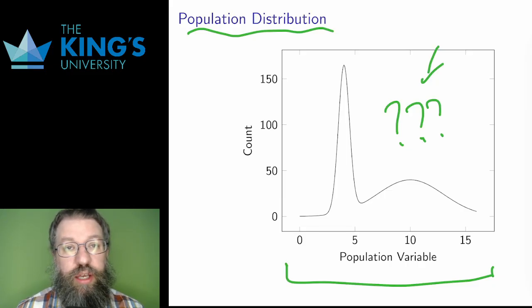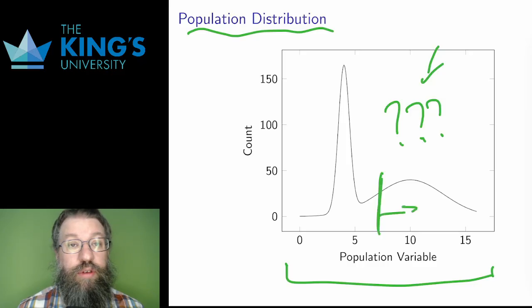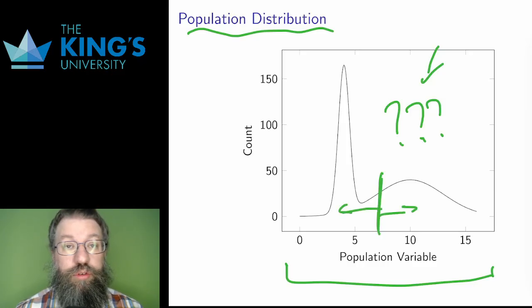So how do we investigate it? Well, we'll use the tools we have for distributions. And for now, we'll stick to just two of those, mean and standard deviation. All distributions, not just the normal distribution, have means and standard deviations. We'd like to use the sample to determine something about the population mean and maybe the population standard deviation with some confidence or by testing some hypothesis. This is what we're trying to do.